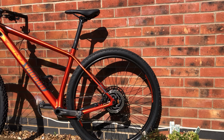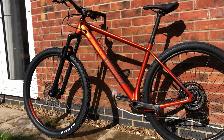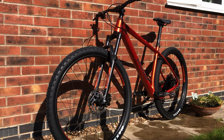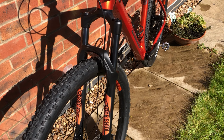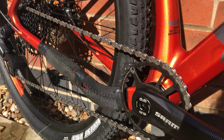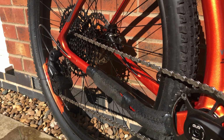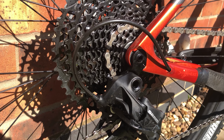This is the Voodoo Bizango Carbon. And as the name suggests, it's a carbon fibre 29er that retails for £1,000. The main features of this bike include a RockShox Judy silver fork with 120mm of travel, a SRAM 1x12 drivetrain supporting SX Eagle components, with a 32-tooth chainring on the front and an 11x50 cassette on the rear.